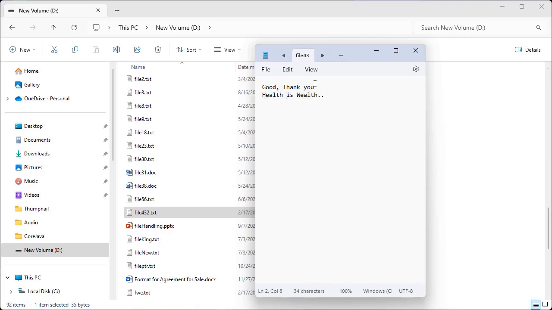The file pointer position is at the end of the file, not the beginning of the file. If we open any file using append mode, the file pointer position is at the end only. I hope you all understood the difference between the write mode and the append mode. Write mode means the old content will be overridden. Append mode means the old content is present and the new content will be added. Write mode means the file pointer position is at the beginning of the file. If we use the append mode, the file pointer position is at the end of the file.